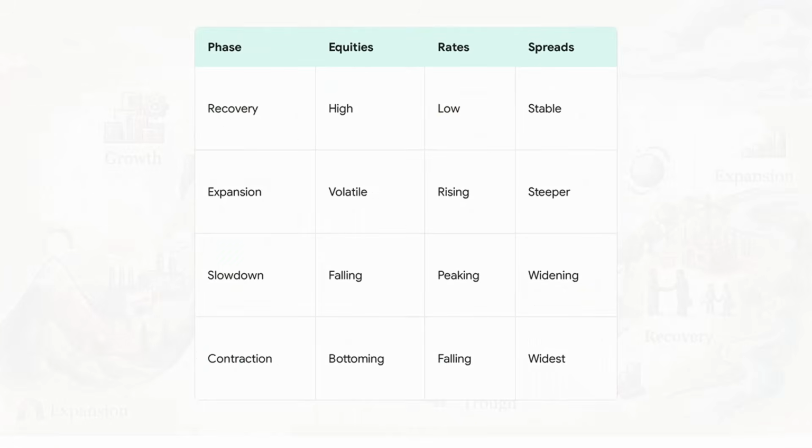Okay, let's pull all of this together into your ultimate trading cheat sheet, mapping assets to the cycle. This is the payoff. We are pulling all that macroeconomic theory directly into a practical business cycle trading cheat sheet. Look at how this flows. In the initial recovery, equities are riding high and rates are low. That's your time to be greedy. By late expansion, equities are still high, but they're getting super volatile as rates actively rise. When the slowdown hits, equities start falling, rates are peaking, and credit spreads are widening out. This is precisely when you need to be fearful and play defense. Finally, in contraction, equities are bottoming, rates are falling, and credit spreads are at their absolute widest.